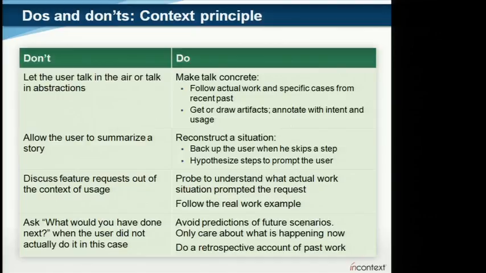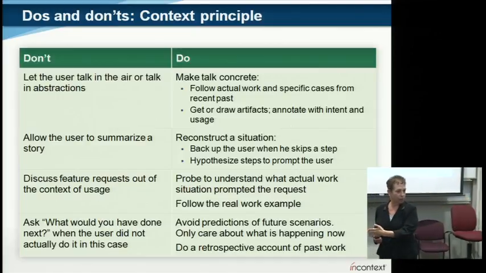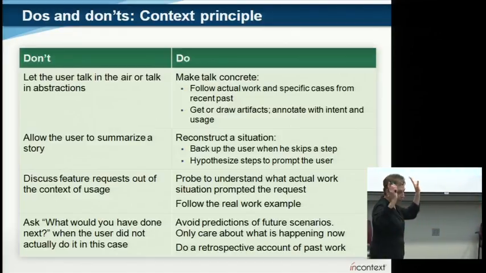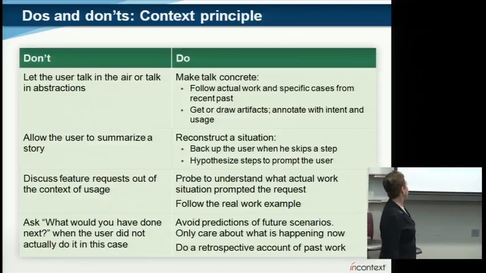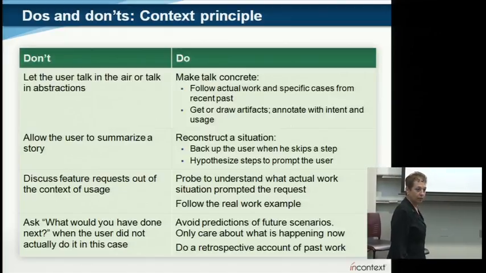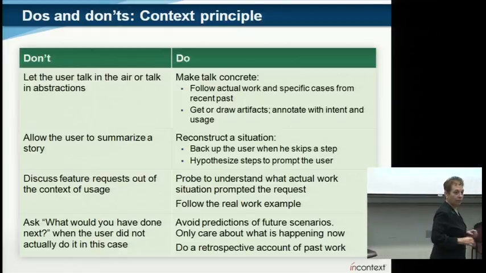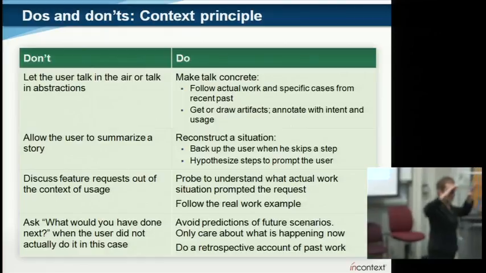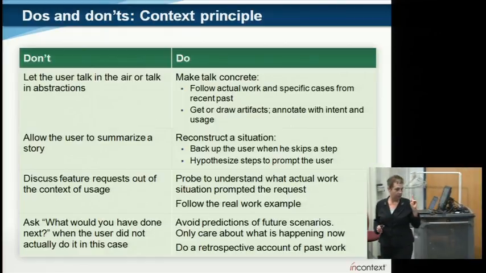Don't discuss feature requests out of context of usage. So if they say, "I wish you would give me this feature," you go, "I hear that you're worrying about that. When we get to it inside of the context of your work, let's look at how it plays out." Don't talk to them about feature requests. Use it as a reset of your focus so that when they're doing the work, you can pay attention, right? That's just high-level talk. Don't ask, "What would you have done next?" which I just talked to you about, predicting future scenarios. So this is your job when you're out there. Stay in context. Then you will get good data.